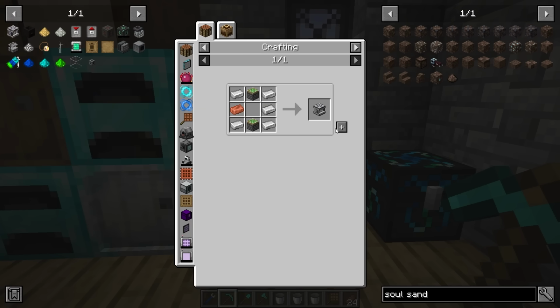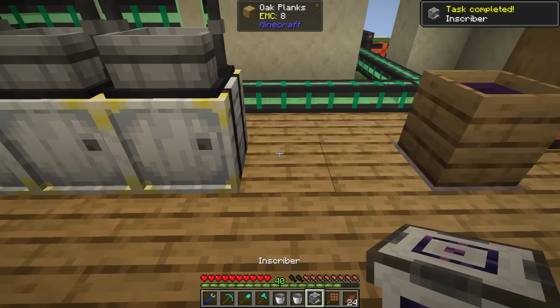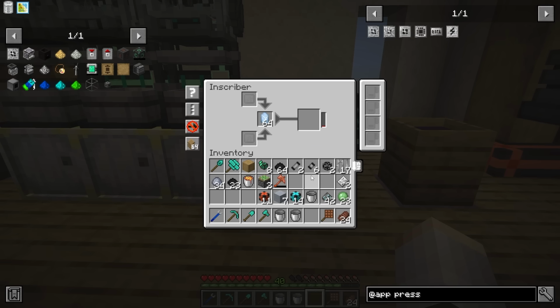Instead of doing that, let's make up some inscribers from Applied Energistics 2. Since, shock horror, that's actually gonna be our storage and automation mod of choice. Instead of Refined Storage, I know! Can you believe it? They stacked to 64 now, that's incredible!